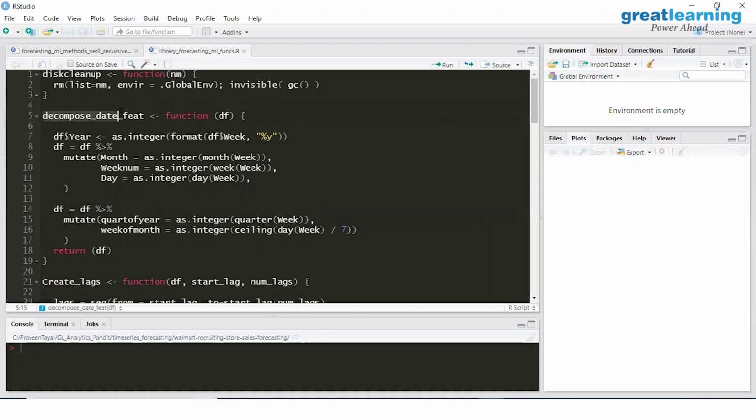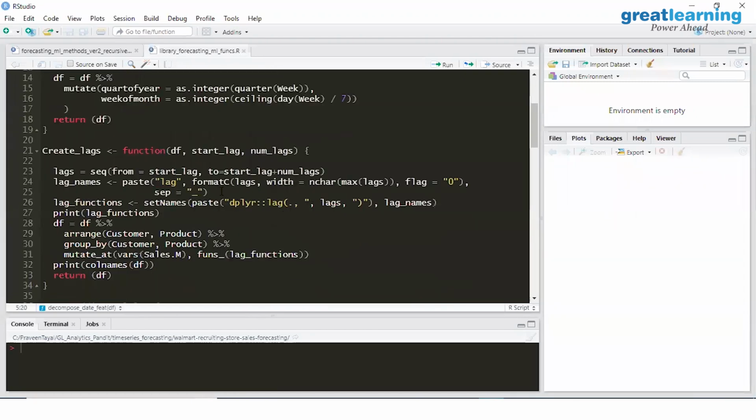For example, we talked about decomposing the date. This function will decompose the date into month, week number, day, whatever you see in the presentation. Now, as I told you, this is not limited, so you can add more features to it, but the function will take care of it.